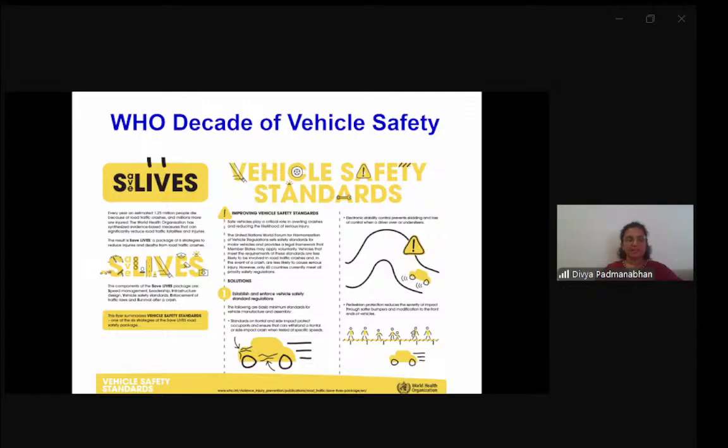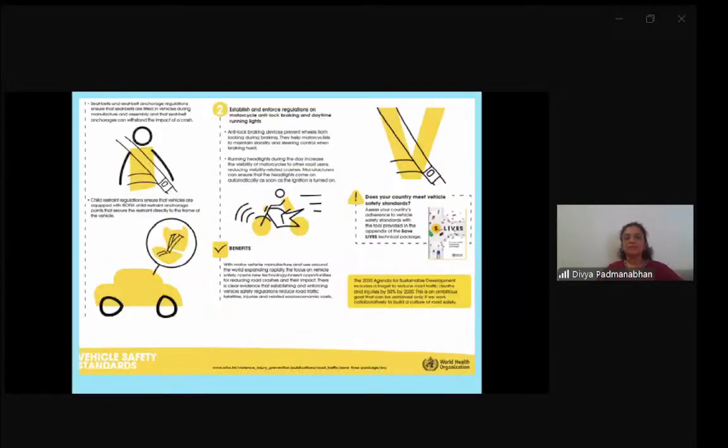Under the sustainable development goals set by the WHO, by the year 2020 they had said our aim should be to reduce accidents and prevent lives from being lost to accidents. This entire campaign was named Save Lives. Save Lives primarily addressed vehicle safety and road safety, and all the signatories were mandated to follow certain minimum rules with respect to the manufacturing of automobiles. Every country making automobiles should have a minimum list of things which safeguard the safety of a passenger. So by 2020, they had aimed to reduce accidental deaths and injuries by 50%, but it has still not happened.